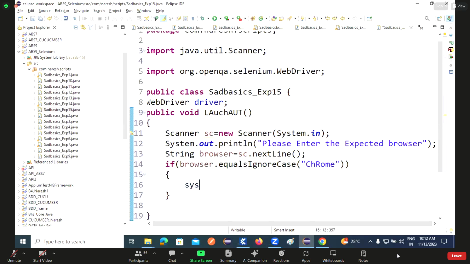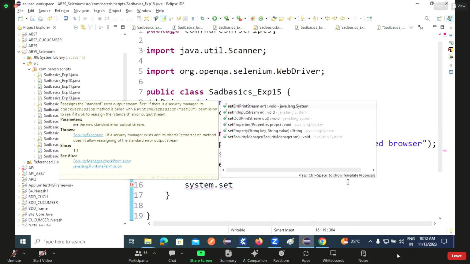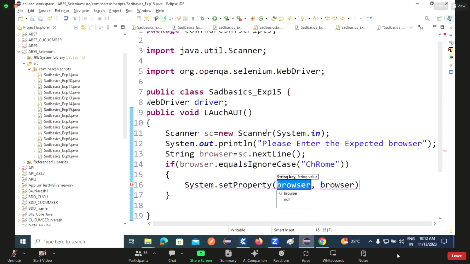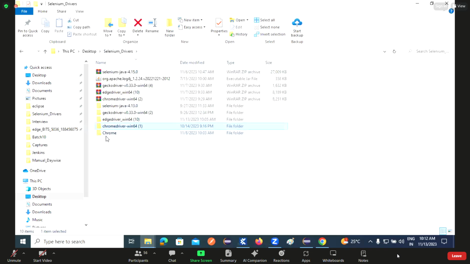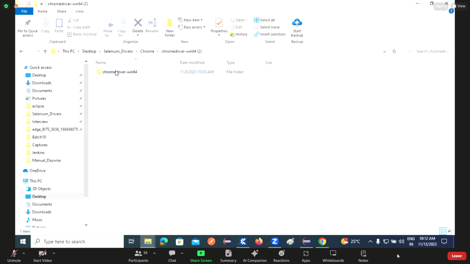Inside of the Chrome, System dot setProperty, webdriver dot chrome dot driver. So copy as path.